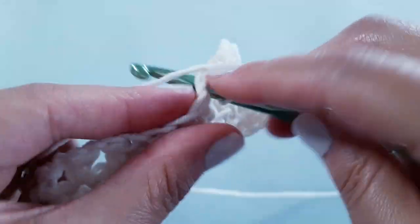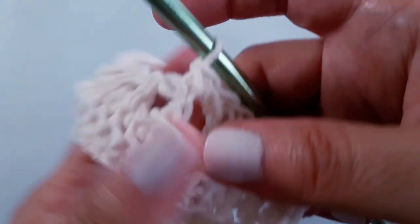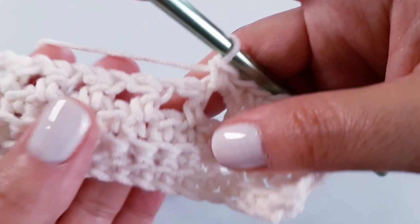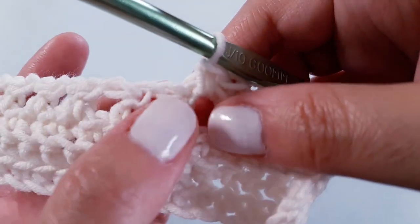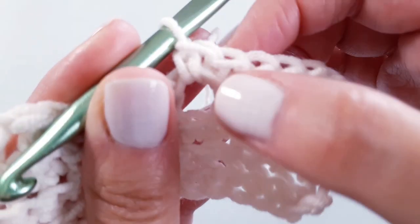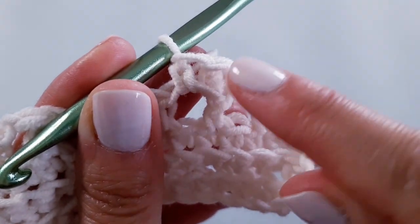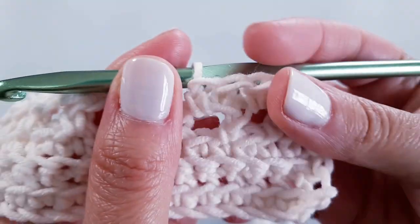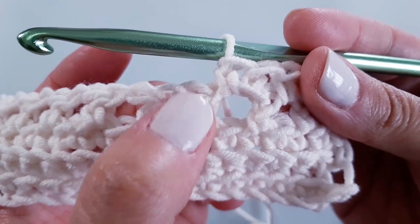And then we go into a space. Now, a little something about where your stitches sit. And I've covered this on the deeper dive of identifying parts of your stitch. We are working into the back of the half double crochet stitches. So when you create a stitch, I want you to notice that the loop or the top of the stitch sits to the right. But because the work has been turned over, the loop now sits to the left. So that's how you know what stitch you're working on.